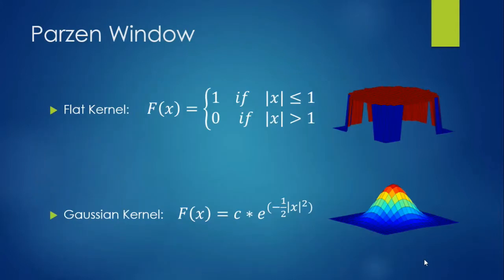So I've been talking about Parzen windows and what they are, but to be able to visualize what they are, we decided to present in this research a flat and a Gaussian kernel. The flat being the most general type of kernel itself. It's defined by this current piecewise function, and as you can see, every pixel is either represented by a 1 or a 0. If we took a square, for example, and drew a circle within the square, every pixel within that circle would be weighted equally, while everything outside would be neglected.